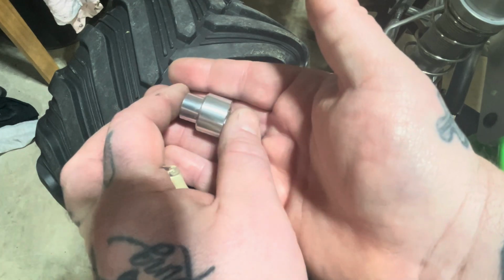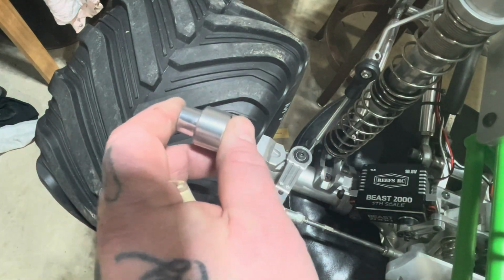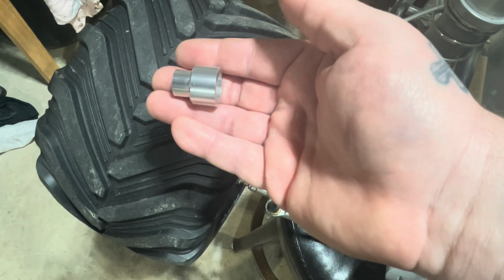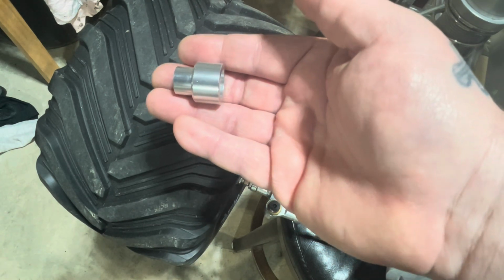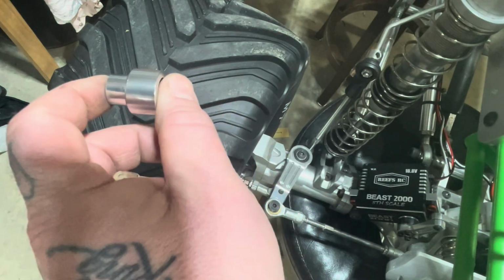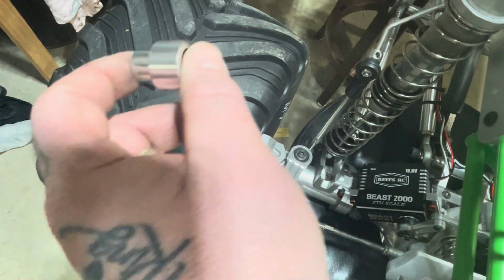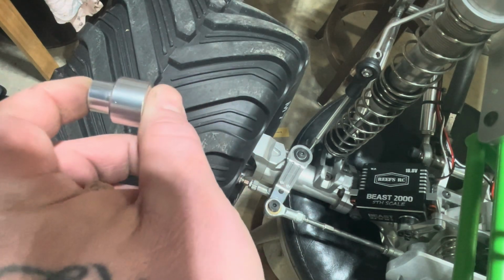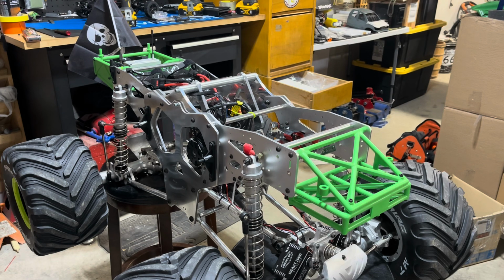But at the end of the day, I was able to find one guy in the Primal groups that had a V1, which is right there. Thanks, buddy. And I already had the V2 installed by the time this got here, so it didn't matter anyways. But if I ever take it apart, I might slap this on the shaft just to make myself feel better. The whole plan when I started this project was to build myself a gravedigger.